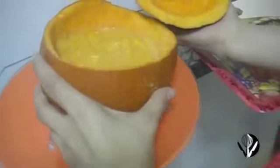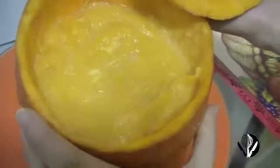You can try it if you attempt to make this at home. And here we have our mashed pumpkin.